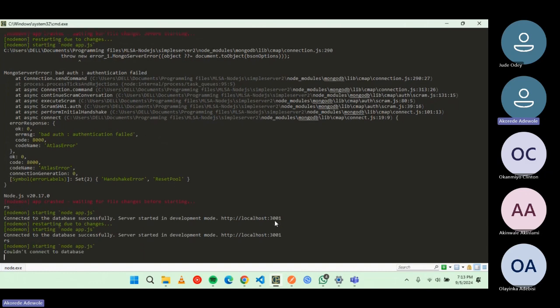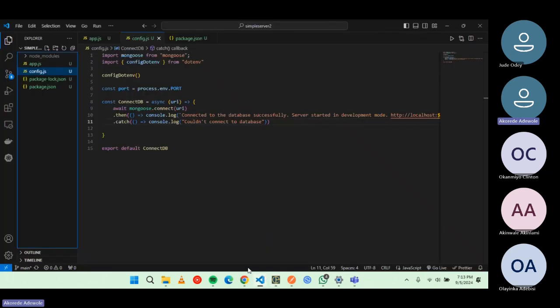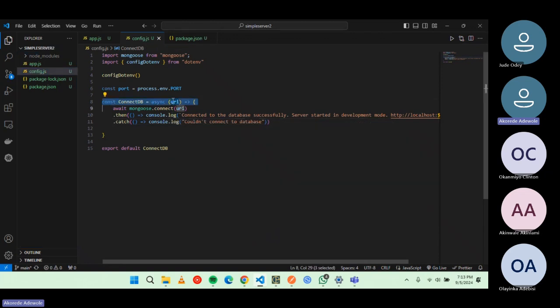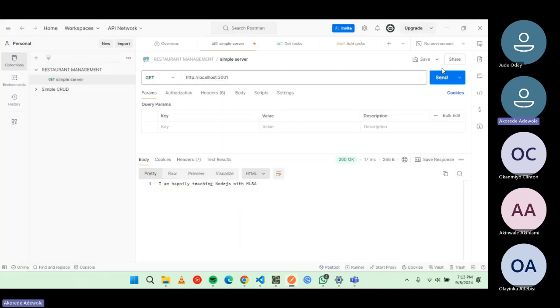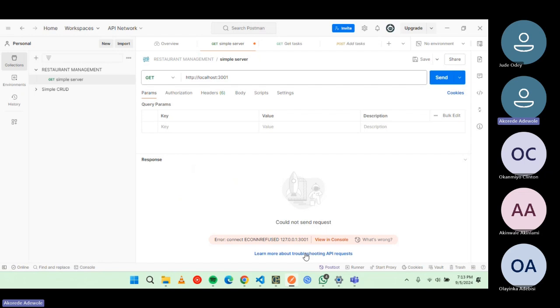So it restarts. So we say it couldn't connect to the database because it is not seeing those things. It's not seeing ports. It's not seeing the Mongo URI. So the Mongo URI is giving you the fact that, oh yeah, I could not see the database. So you understand? That is what happens when it couldn't successfully connect to Mongoose. So in that case, the server did not even start at all. So if you try running anything, it wouldn't work because the server is not active. So you probably don't want to run your server even though the database is down, depending on what you're trying to do. Okay, so that's the idea to that.